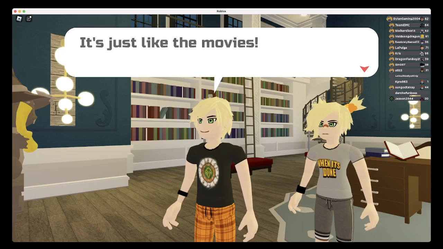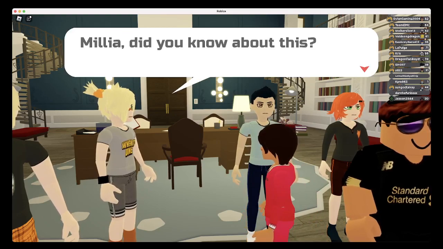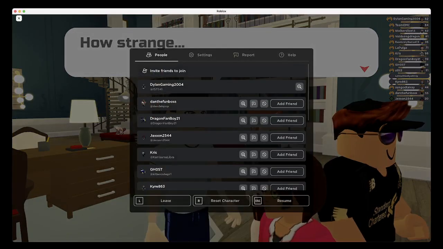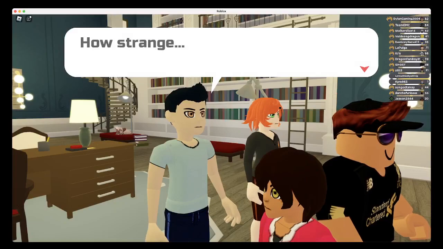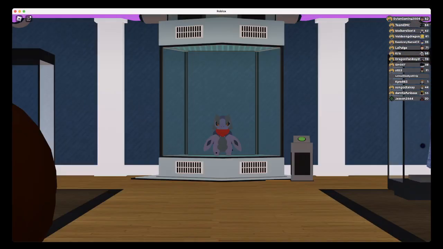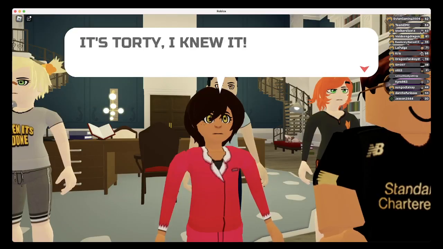It's just like in the movies. Amelia, do you know about this place? No, Daddy never told me that he had a secret room. How strange. Wait, what's that in the back? Is that? It's Tori, I knew it!